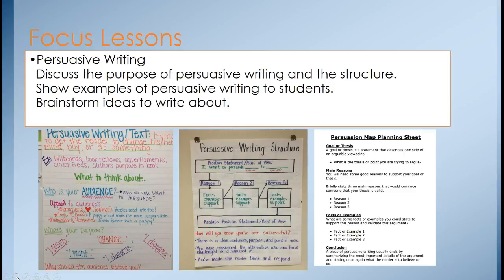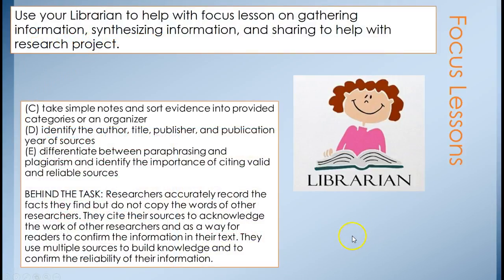Persuasive writing is one of the things that is in your standards this week, and I love it when I just go out and look for some great things about persuasive writing. I love anchor charts. I think the thing that you've got to do with them is discuss the purpose of what persuasive writing is, and then the structure of it. Show examples of persuasive writing to students, and then brainstorm ideas that interest them. What is it that you want to persuade somebody? Is it that you want to persuade the park to put more playground equipment on there? Is there something? So use your librarian to focus the things that you need to do.